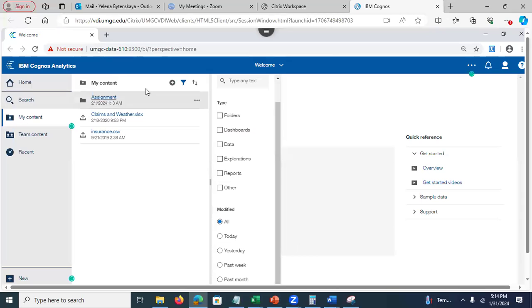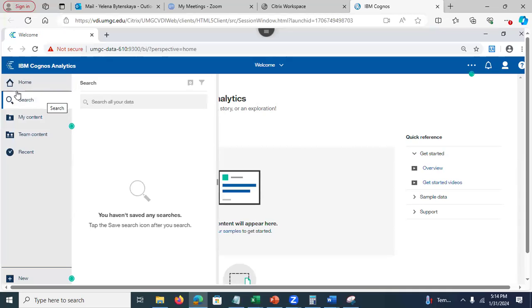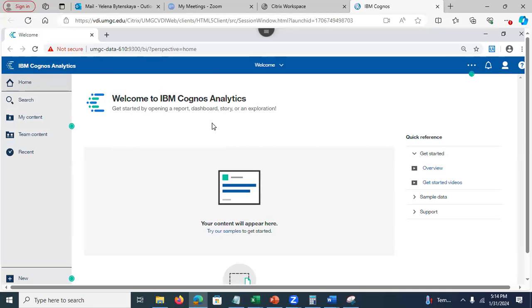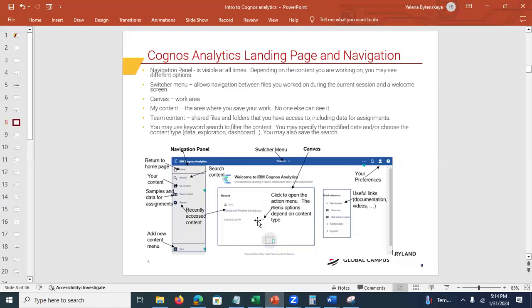This is how you can search through my content, right? And this is a general search, right? Homes, just open up this page. I told you not to use the browser back button, but what can you do? Everything that you have open will appear here. See this menu. Right now, I don't have anything open, but when I will, it will appear here. Okay?